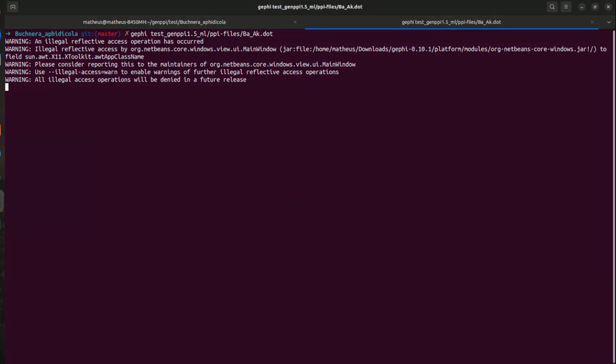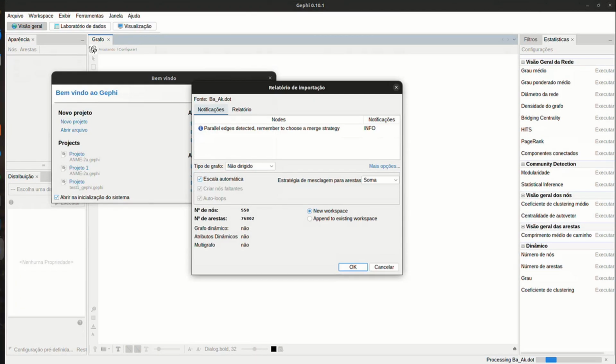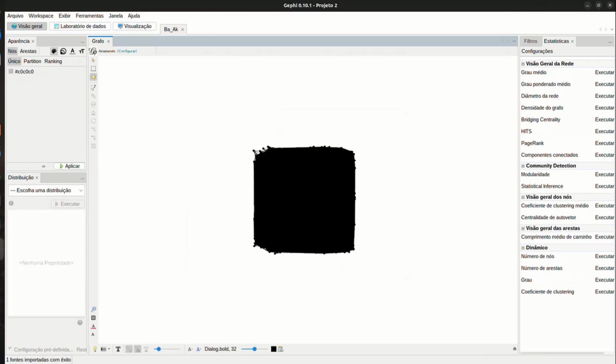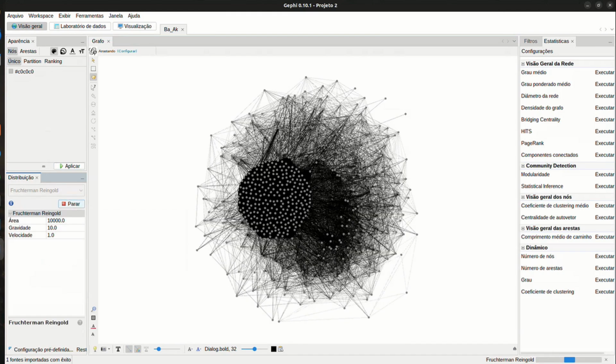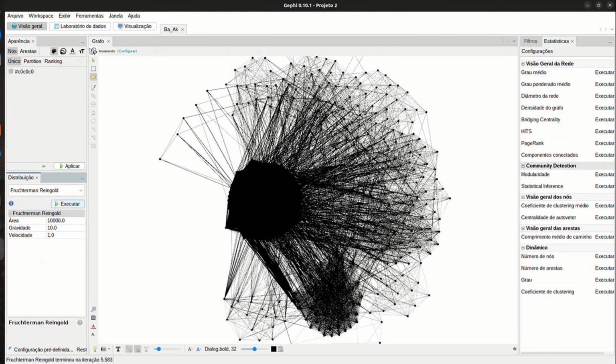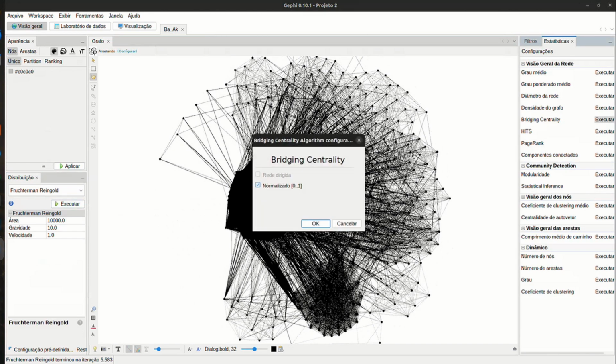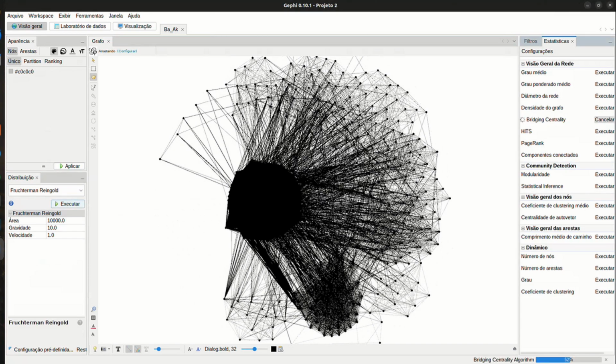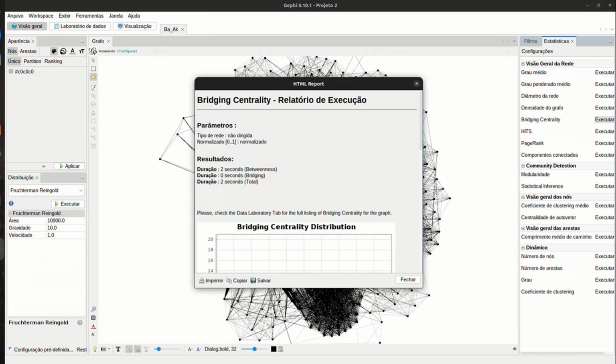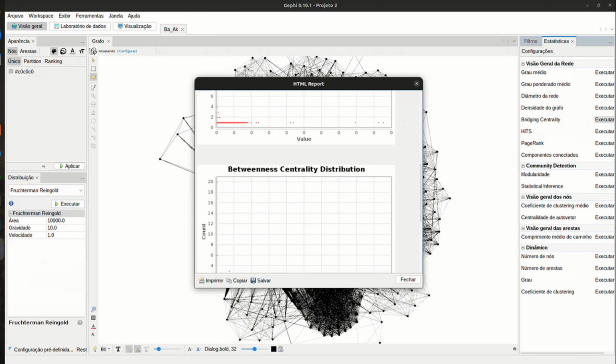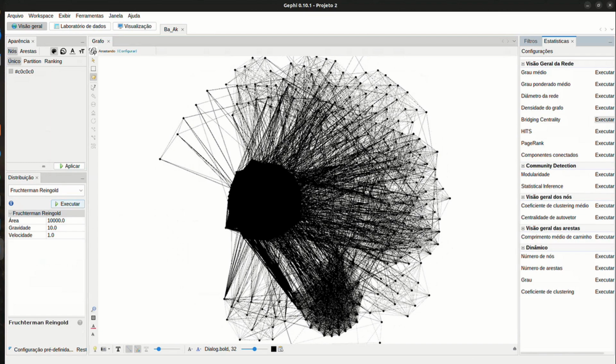Looking through GenPPI, we can see the network of interactions even better, as the proteins are more grouped. Now I will calculate again the bridging centrality for this network. And ask to rank these nodes according to the bridging centrality measure. Let's see that.